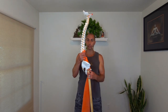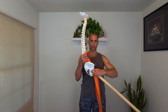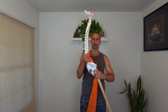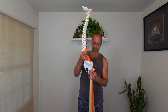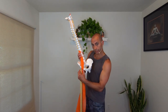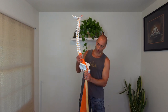When the psoas contracts, it pulls these two points towards each other, which usually causes hip flexion. This is simply if you stand and lift your leg up, right? That's your psoas doing the work. The quadriceps do a little bit of that work, but that's outside the context of what we need to learn here today. When you contract the psoas, it flexes the hip.